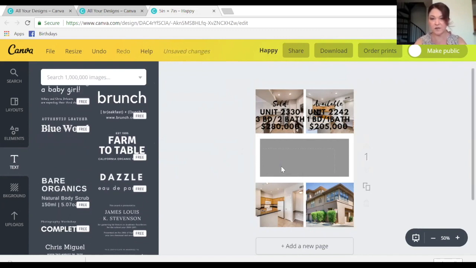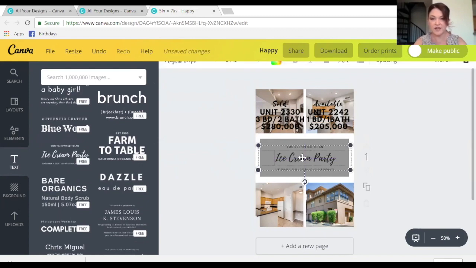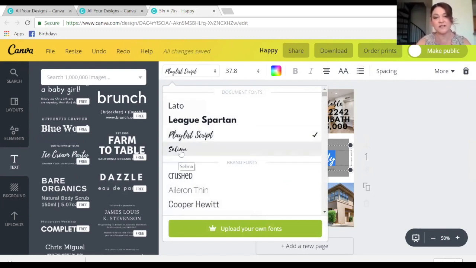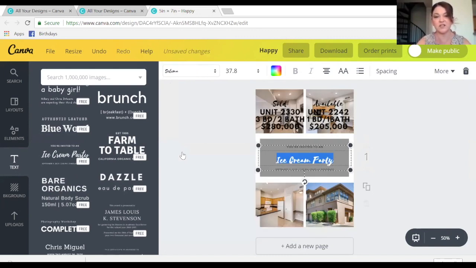So maybe I want to use this one, I don't know. But you can do the same one, you can get a little crazy, whatever you want to do. I mean, from a design standpoint, you don't want to have 18,000 fonts in anything. So let's say I kind of like this layout, but I still want to use the font that I used before. You can see that the ones that are already being used are going to show up right up here. So I'm going to change it to this so I don't have too many crazy fonts going on.